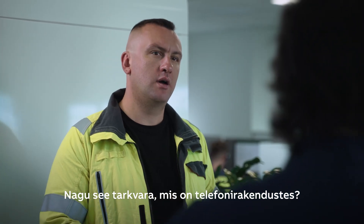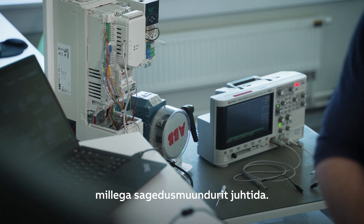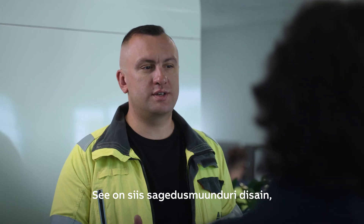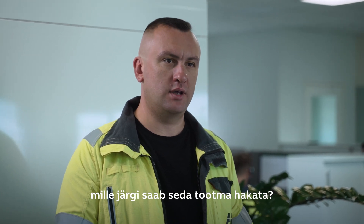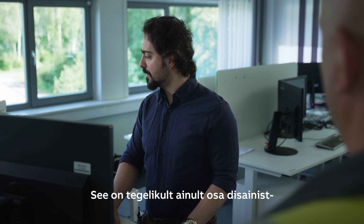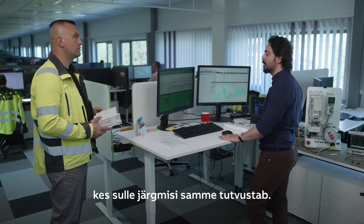Software — you mean like an app? Well, not exactly. We are programming embedded software here to control the drive. This is how the drive is designed, but this is actually just a part of the design. We need to still verify the work. I encourage you to go to Sergei to talk about the next steps.